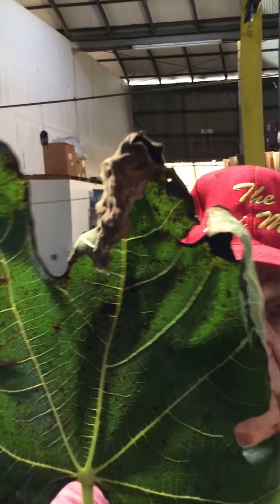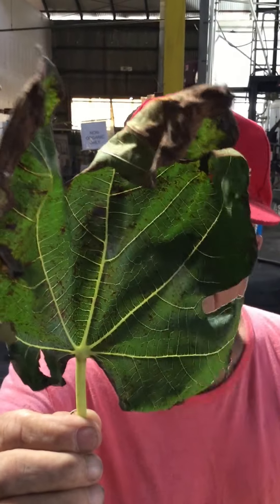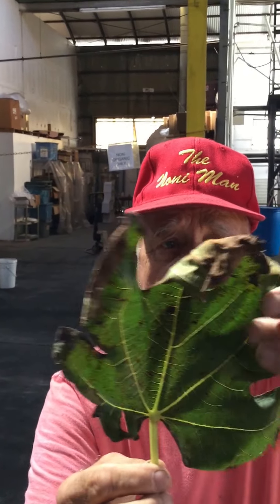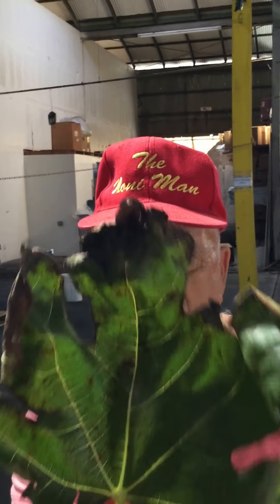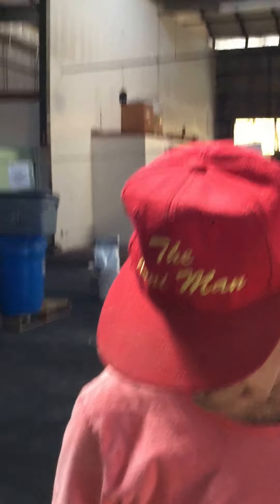The fig leaf is particularly good for diabetes — lowering blood sugar and increasing circulation. It also represents the five breast cancer meridian points: ten o'clock, two o'clock, four o'clock, eight o'clock, and the nipple is number five. That's only where the cancer grows on the breast, representing the five senses. That's fascinating — I never heard that before.